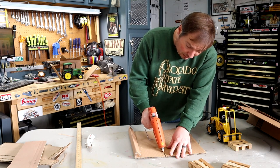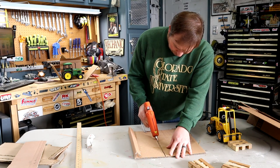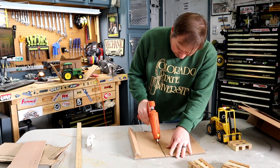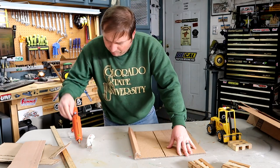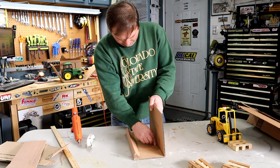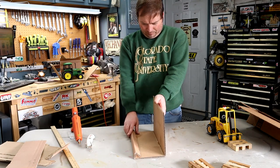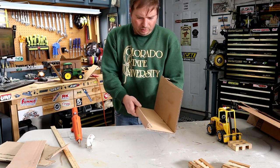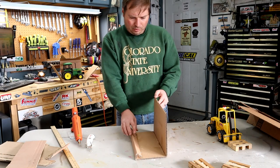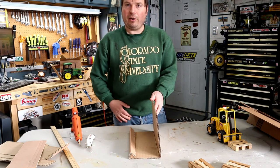Let's lay in some glue here, and try to finish this part up while I go and get another bit of glue. That's a lot of excess. Okay. Hold that just a little bit here. You're probably wondering how I'm going to secure it so it doesn't bounce around in there. Well, I'll show you. I got some tricks up my sleeve of how I did that.